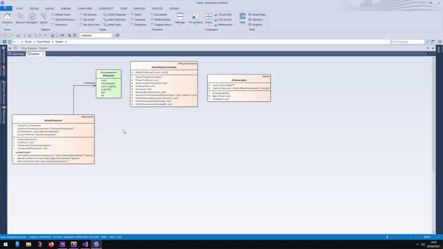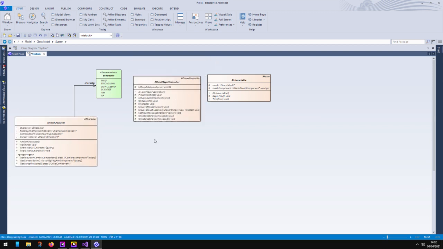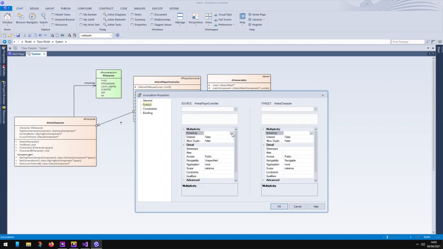So we've got our character and we've got our controller. Now currently the controller's controlling a single character. You know, it's got a camera. We look through that particular character. But what we want is to have multiple characters that you control. So it's going to be one controller to multiple characters, the usual one to many.